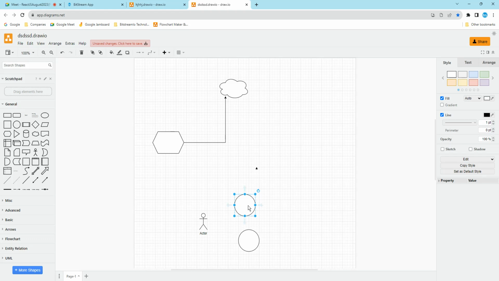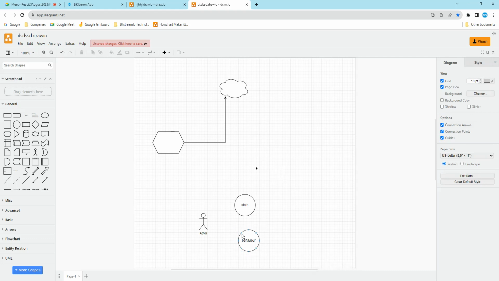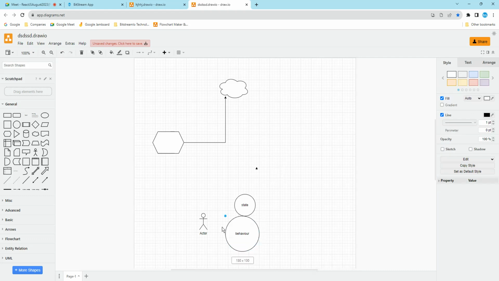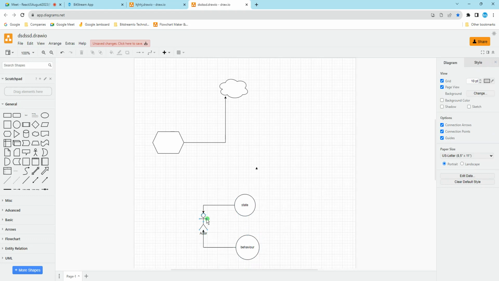So this is called a state, and this is called a behavior. So that person is told an object. Object is containing a state and a behavior.